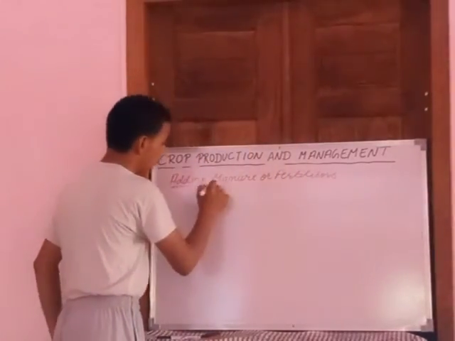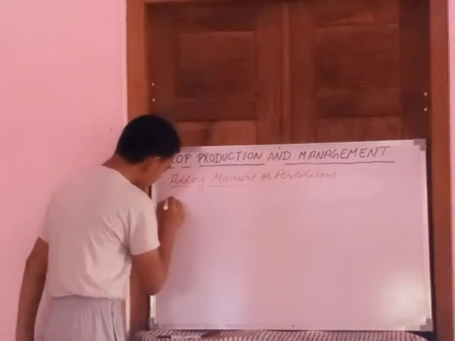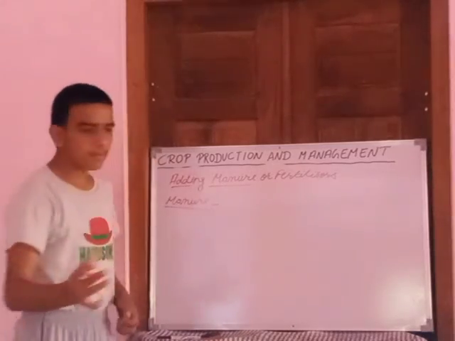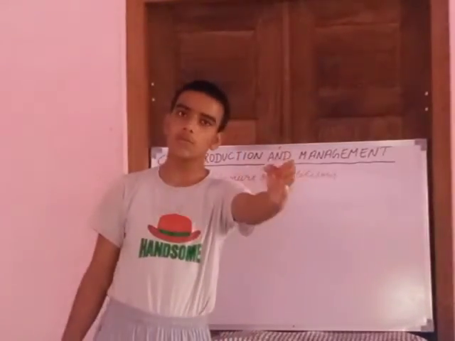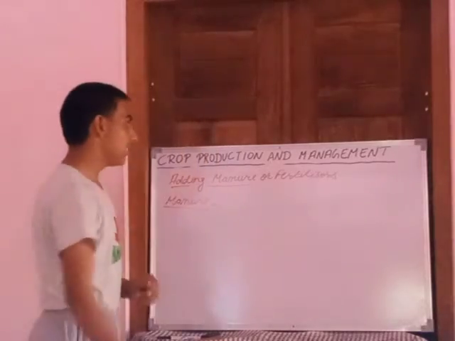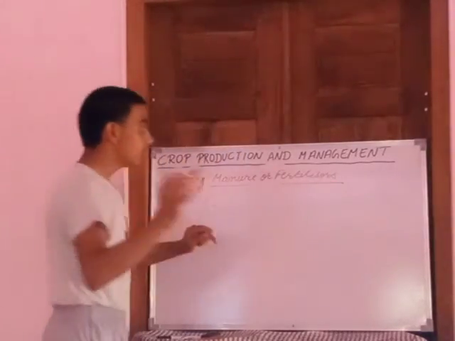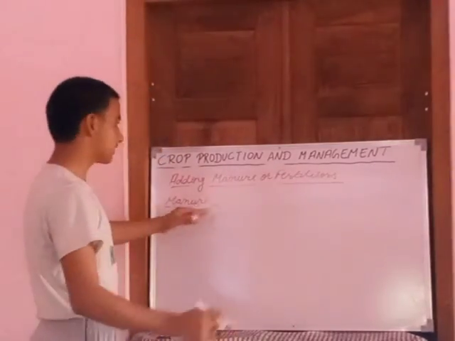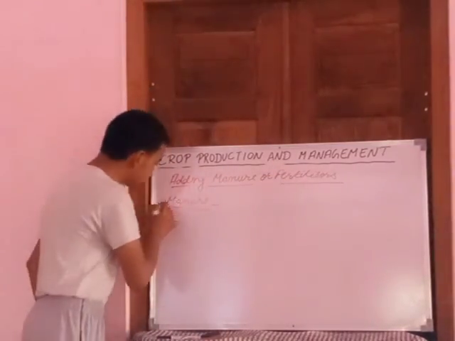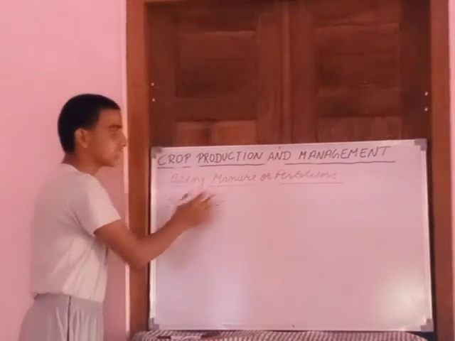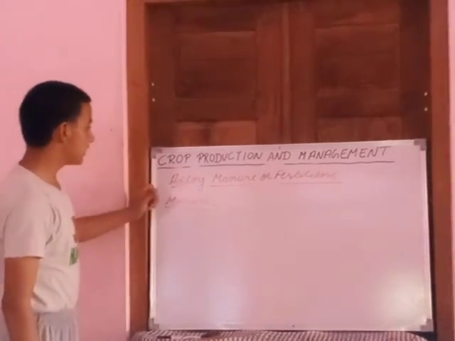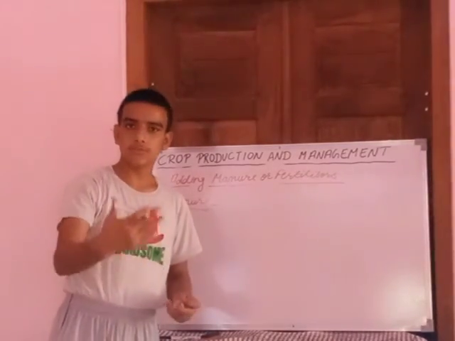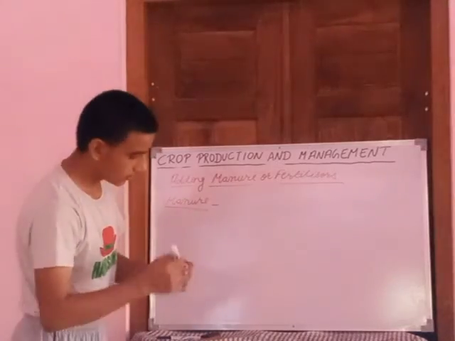First of all, let's discuss manure. Guys, manure can be made at home. It can be made with cow dung or urine of animals, while fertilizers are made in factories. They are rich in particular nutrients. Manure is not as rich in nutrients as compared to fertilizers. Fertilizers are used for increasing the fertility of the soil so that the plants get enough nutrients to grow healthy.